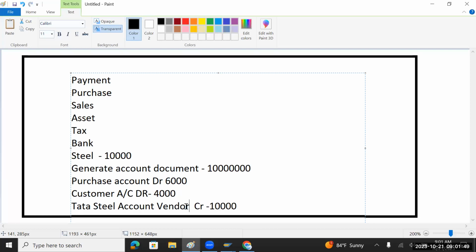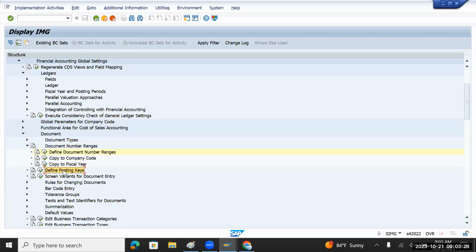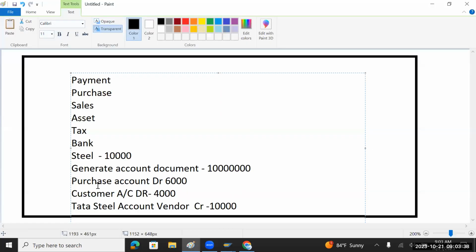So what will happen here is, the main important thing is what my defined posting keys are. So what are posting keys? Here in our example, we saw that we have a purchase account debited, a customer account debited, and the Tata Steel account credited.